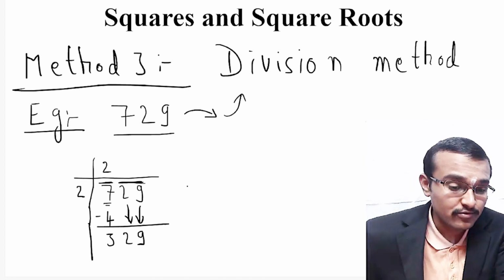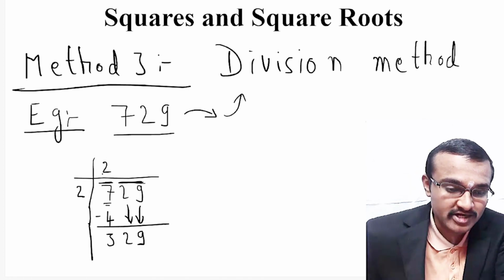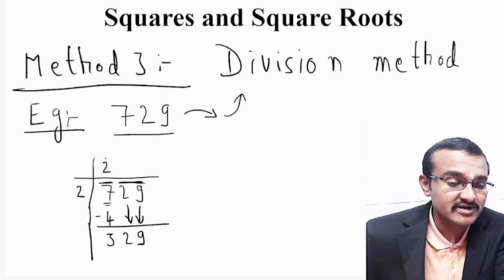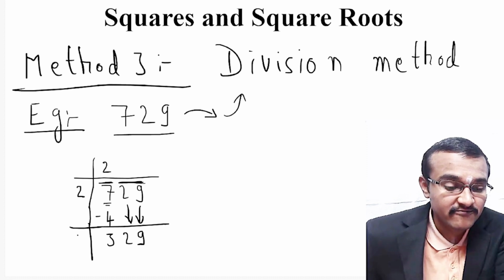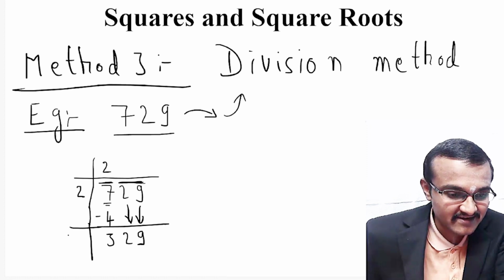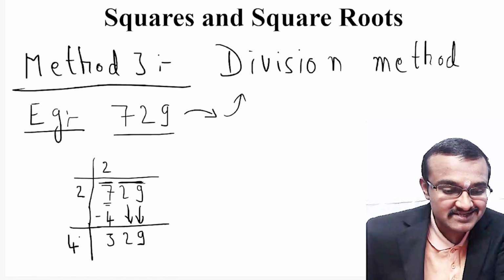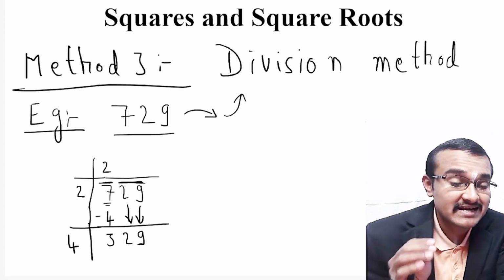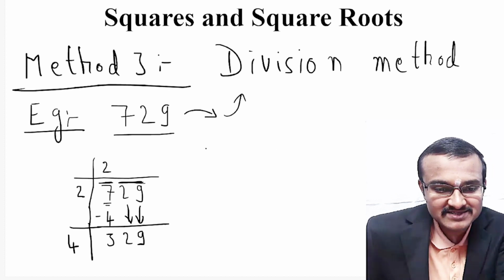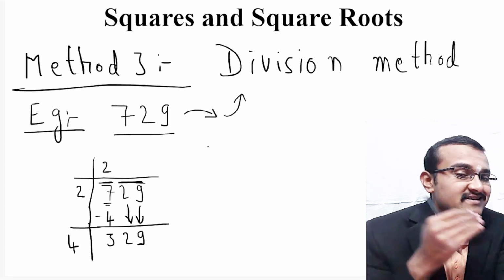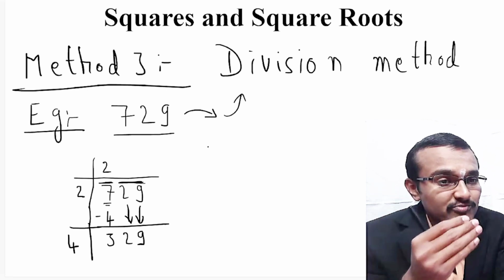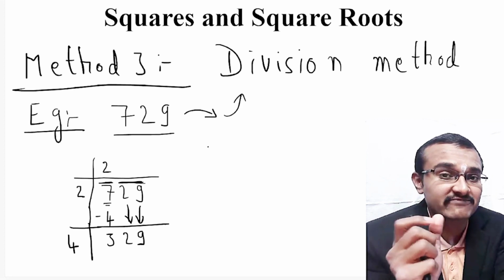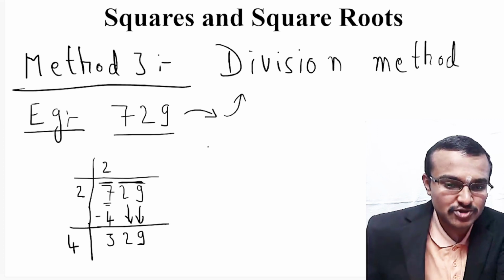329. So now you just double the quotient, whatever it is here. So when you double the quotient, that will be 2 into 2, so that is 4. So you just take 4 here and see after putting which number into which number you will be getting 329. So let's say I'll put 1. So starting from 1 till 9 you can try multiplying so that you will get to know which particular number is giving you 329. So I'll show how to do that.